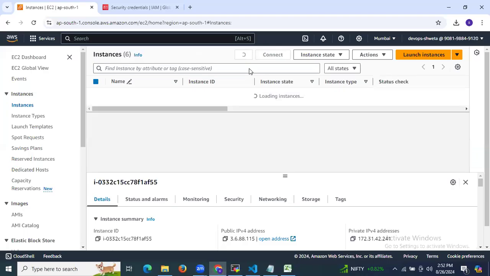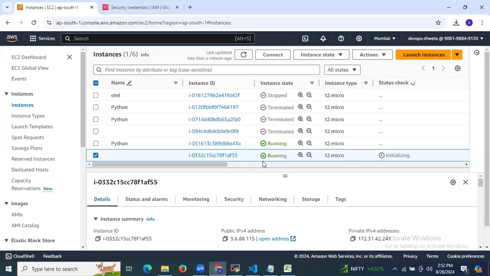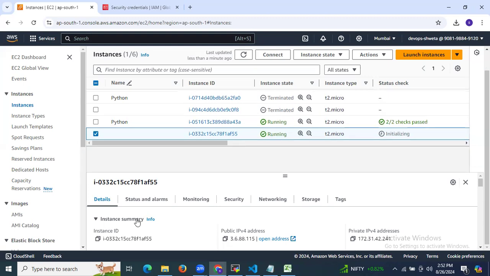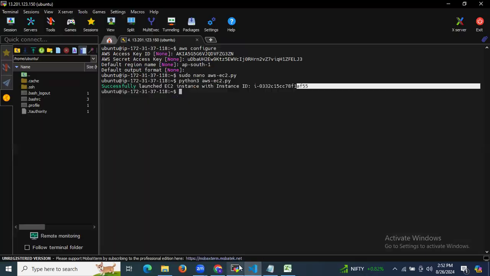That's my instance ID. As you can see, now it's running. That means we have successfully launched our instance using Python and Boto3. It's done.